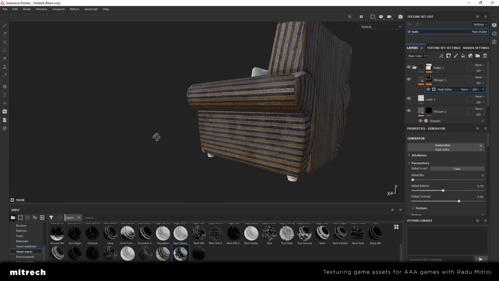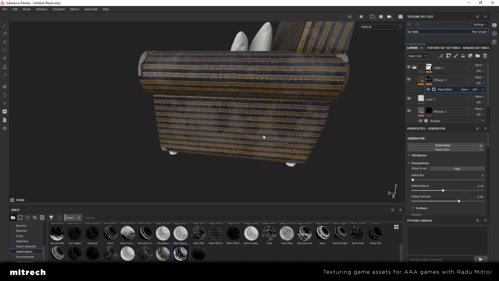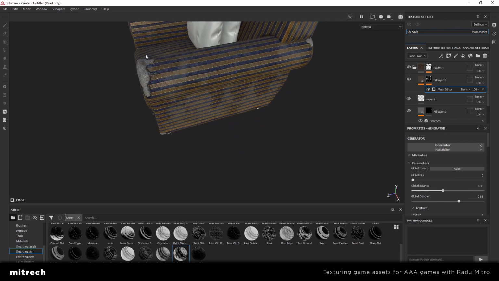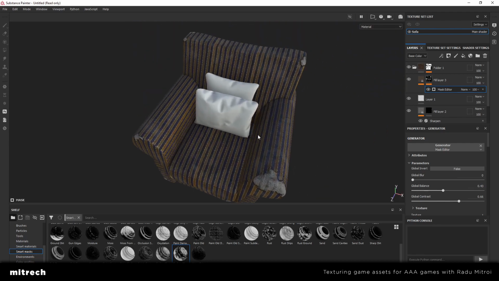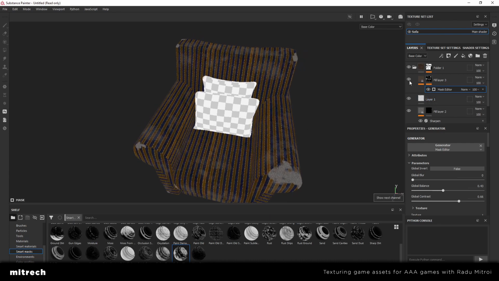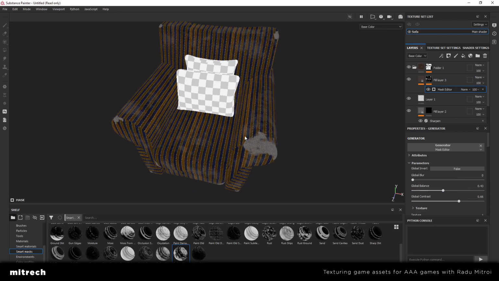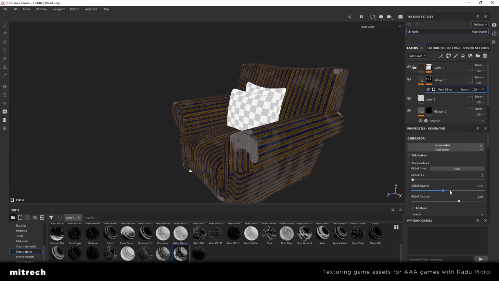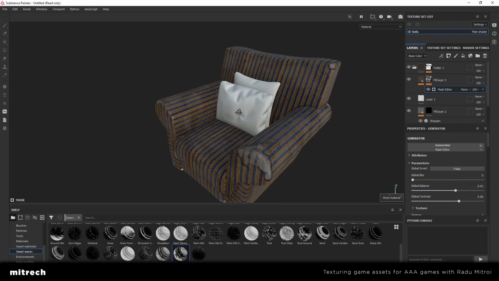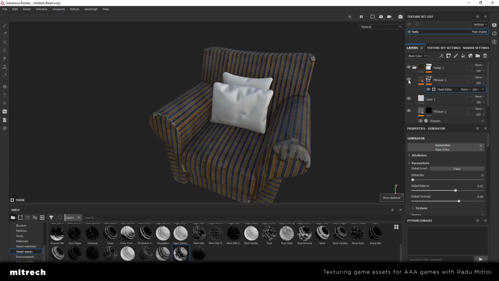Alright, now again we have these decolorated parts here, all around our asset. You can see this is the base color, and those are all parts of decoloration. I'm going to go a bit more with the balance, like this, and this is what we have so far.